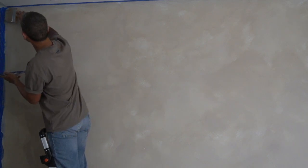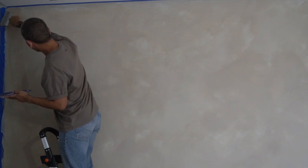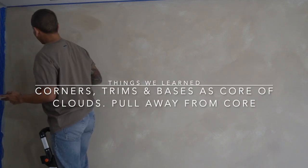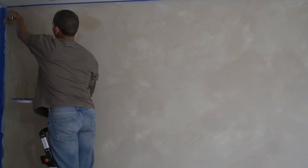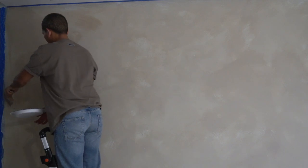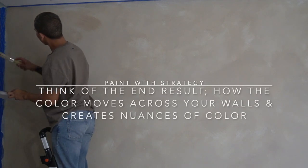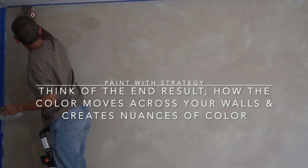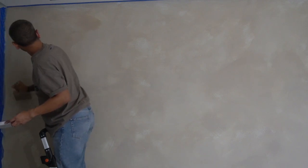We're going to use the same exact techniques from day one in completing the first coat — create those X clouds and stretch out the paint to really give it that depth in the strokes. You can see here that I'm using that same exact plan with using the corners, trim, and the base as the core of my clouds to help pull the paint away from the core where most of the color is deposited. This will help give those really clean lines when I remove the painter's tape. Day two was a little bit more of a strategic application as you already had some paint from the previous coat — I tried to stay away from areas where I liked a lot of the different color nuances going on, ensuring that you stayed away from depositing heavy strokes of paint in those areas to get that textured look at the very end.